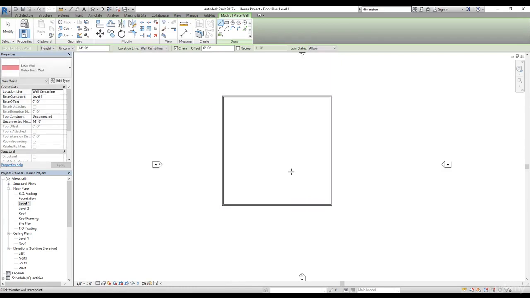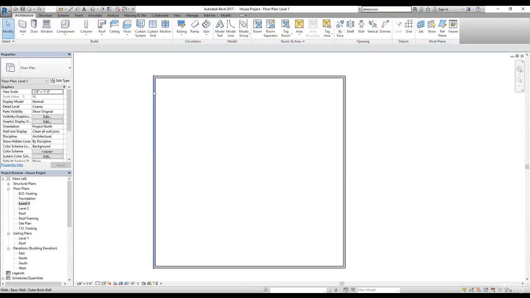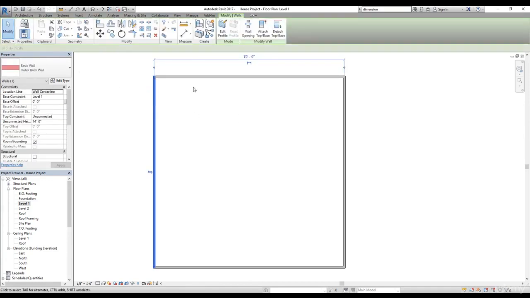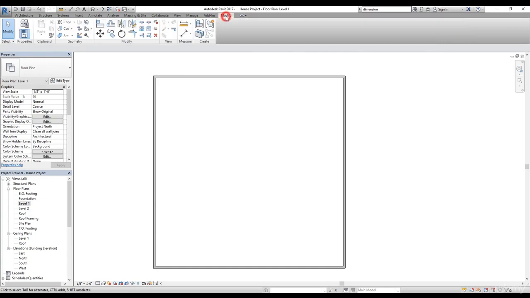Now we have the dimension, but one thing I want to mention here: once we select this wall, you can see that if I go to the Measure command, let's go to the Modify tab, I'm going to select Measure between two reference points. I'm going to select from this point to the end point. Now as you can see, we have a bit of extra 9 inch there.